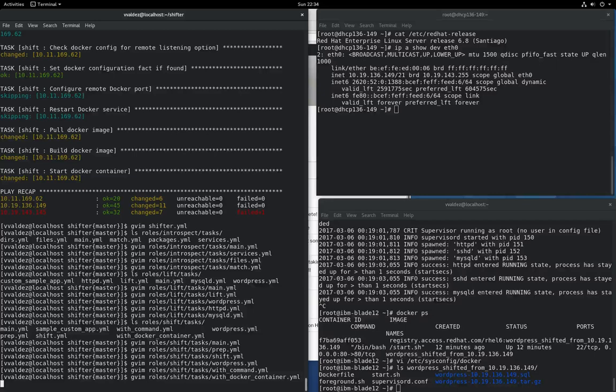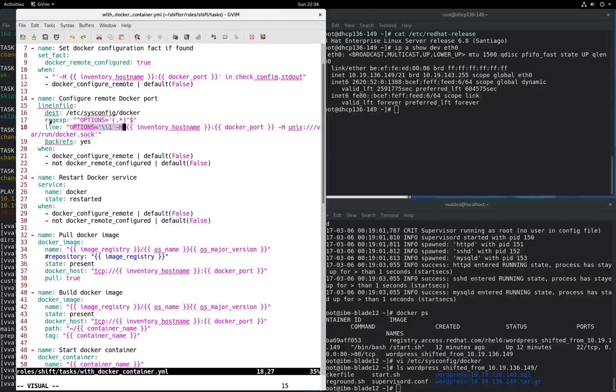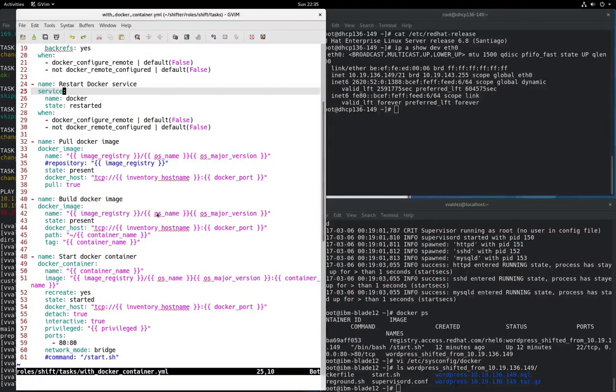Although I do like the Docker container module a little bit more. So there's some extra work done here. This is where we configure that remote port, as I mentioned. First, we detect to see if it's configured. And of course, if the variable is set, which we default to false for configuring remote. But we do have it set in a group vars file that I didn't show. And then we set that here. We use a line-in file. Sorry for anybody who does not like that. We restart the server. So this could be detrimental to any running containers that are not set to auto-start. So we'll just have to put that in the README.